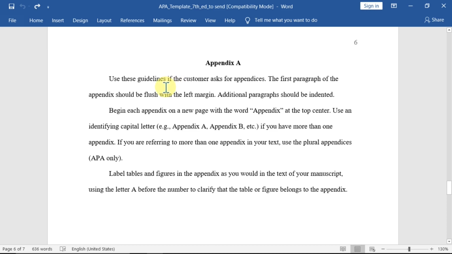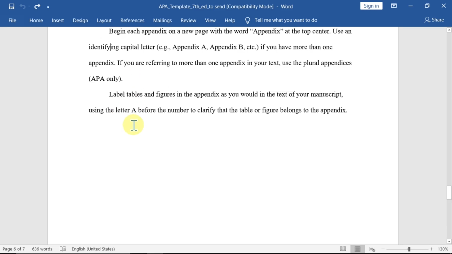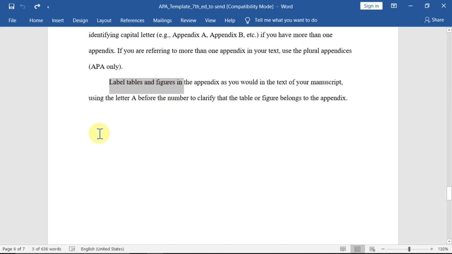For example, if you have things like letters, a letter you wrote to someone to gain permission to enter and collect information and data, you should include it here. More explanation, materials for further reading, all those sorts. The appendix should be divided into A, B, C, etc., or even 1, 2, 3. You can also include other forms of information like tables, figures, and all this.